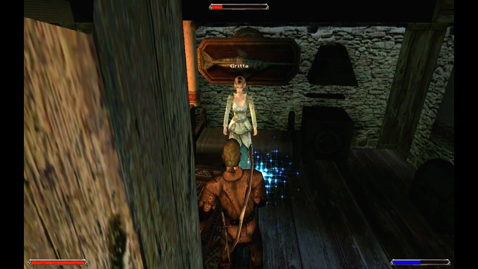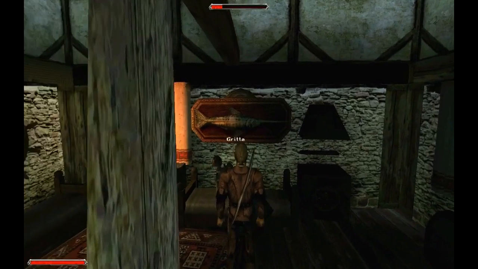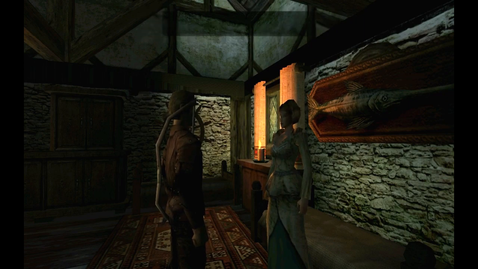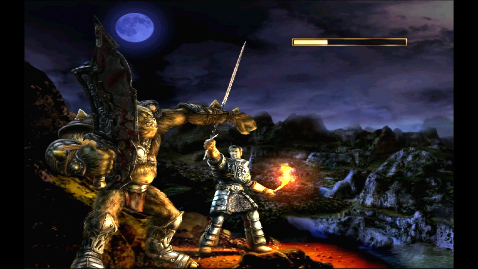Oh man, my head. Hey, I want my reward, Missy. What else do you want? You've got my gold. Go away. Whoops. Okay, I have to do it the other way. First get the reward, then beat her up.